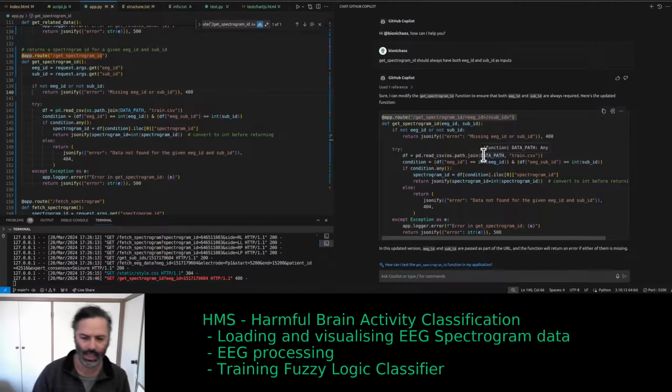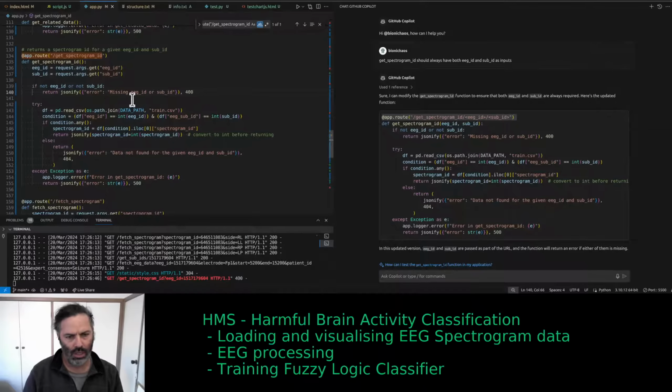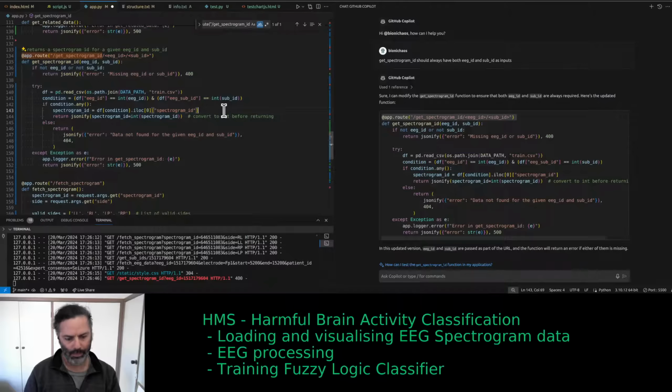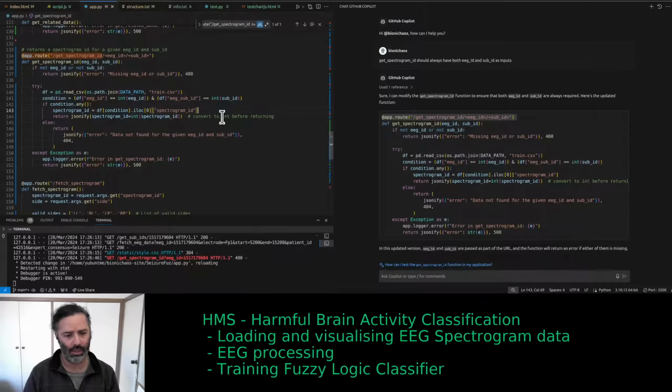Actually meant to modify the JavaScript. So it's modifying Python, but it does look better.